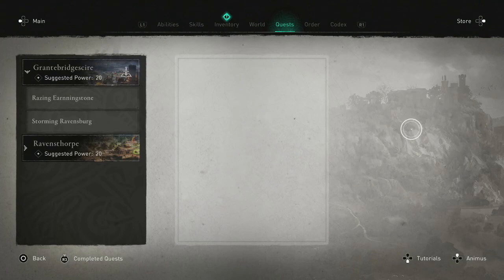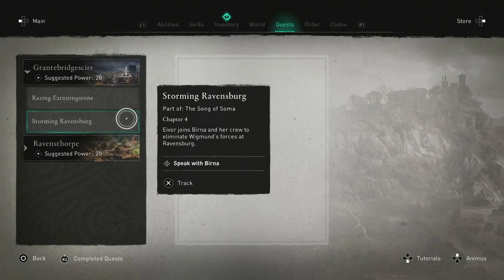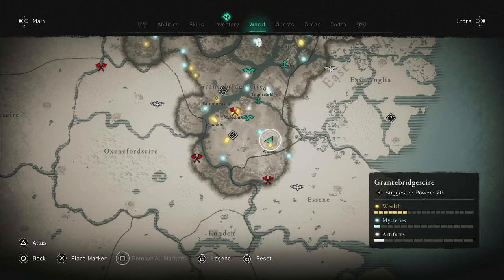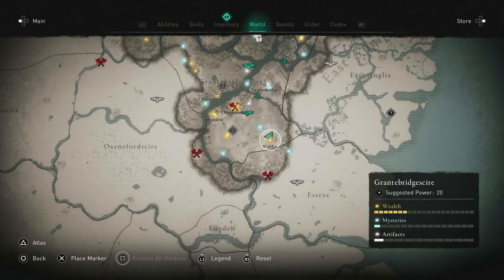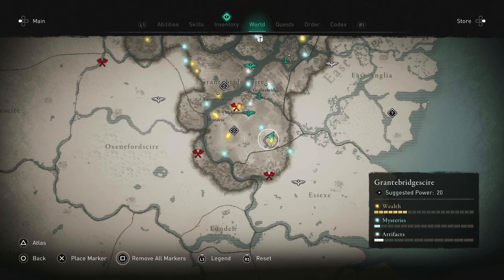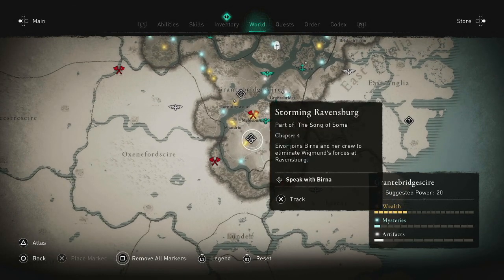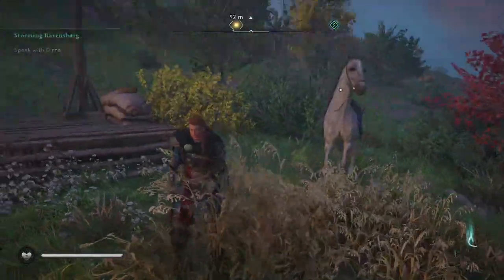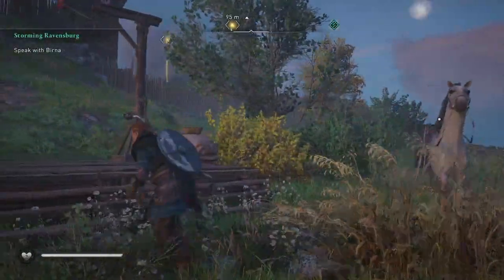Raven's Thorn. Let's check the map first to see which one we're closest to. Oh, there's still some wealth we haven't found. So that's what that yellow dot is. And this is the quest. This one is closest, so we'll track that quest. But it's right behind us. We look for the yellow in the sky. There it is.